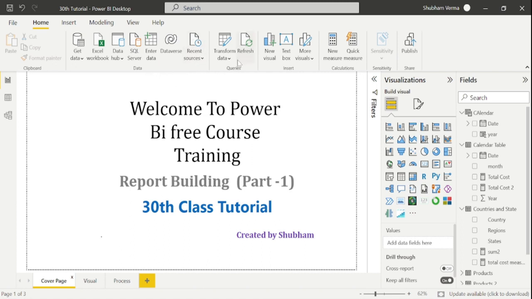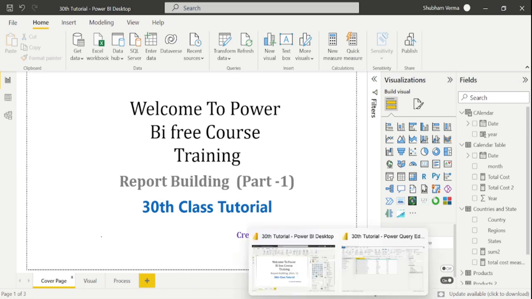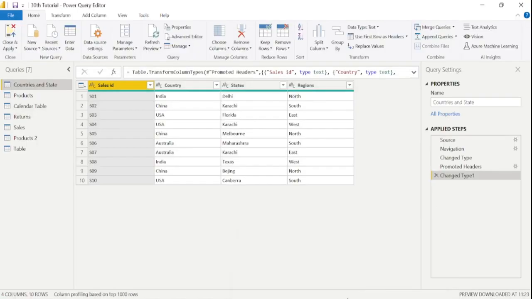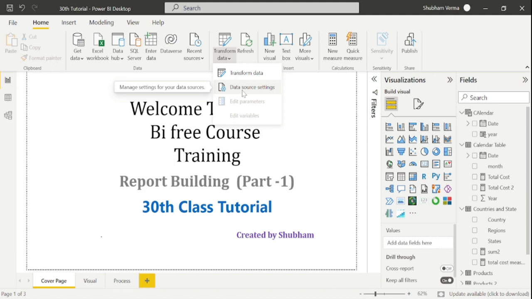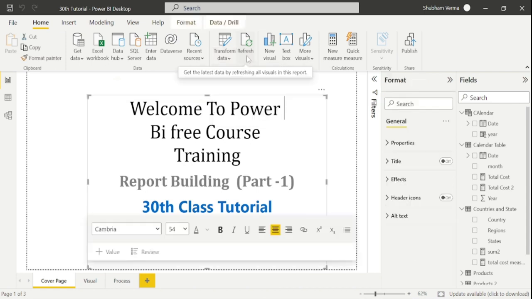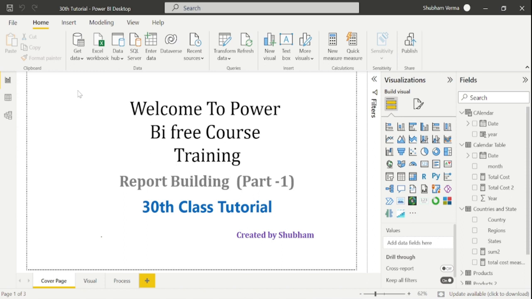And after this, we have a transformation feature, which means you can directly go to the Power Query Editor and transform your data. You guys can see here. And we have one more option here, which is Data source settings. You guys can change the settings of the source using this option. Now we have one more option, which is Refresh. You guys can refresh your data once it gets updated.